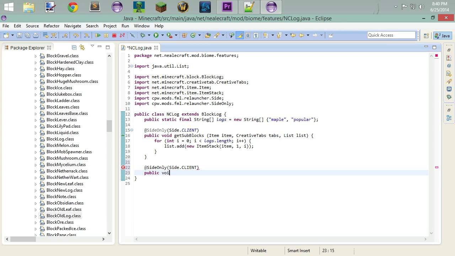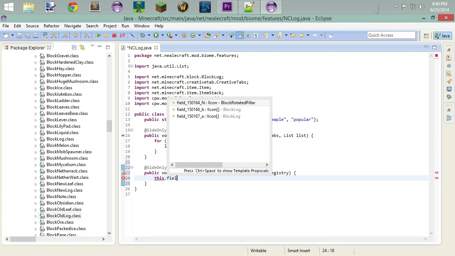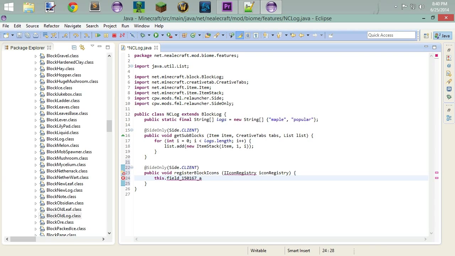So public void, this is going to be registerBlockIcons, and we're going to reference IconRegister. We are old hats at this. We know what we are doing. We just need to learn to spell. You guys kind of know my typical way of doing this. So what we are going to do is say this dot field, and we have field_150167_a, and this is actually coming out of the BlockLog class because we have extended the BlockLog class.